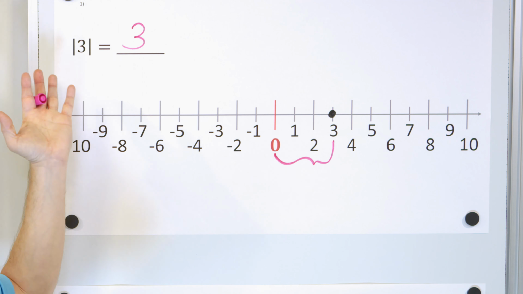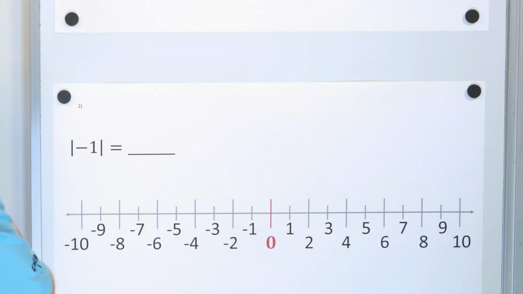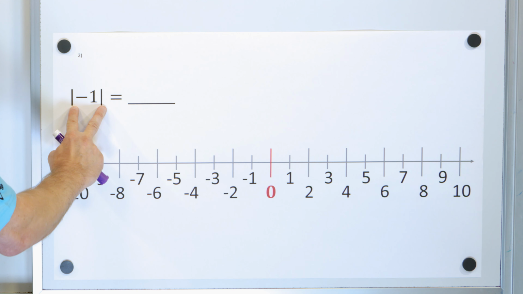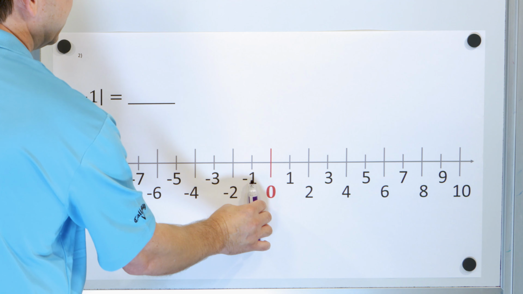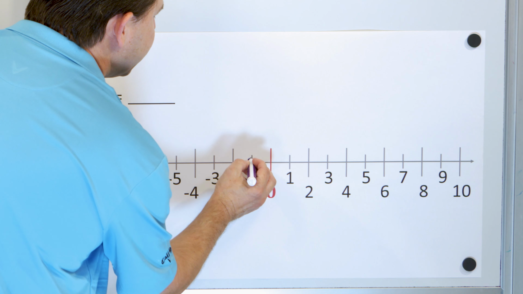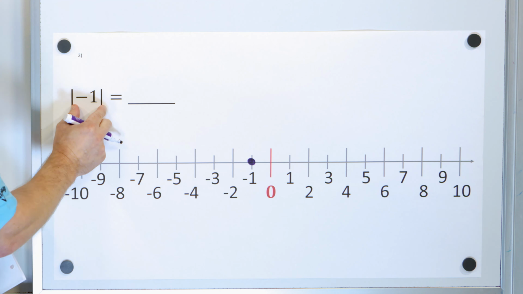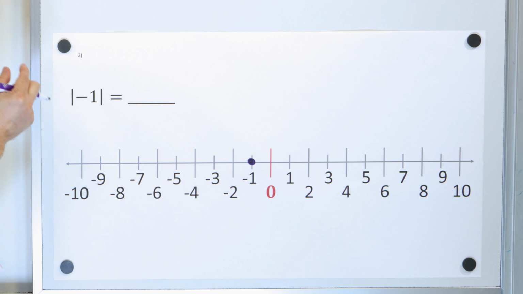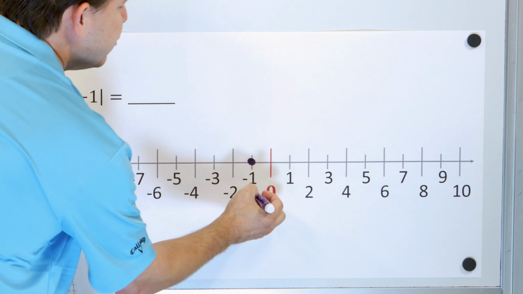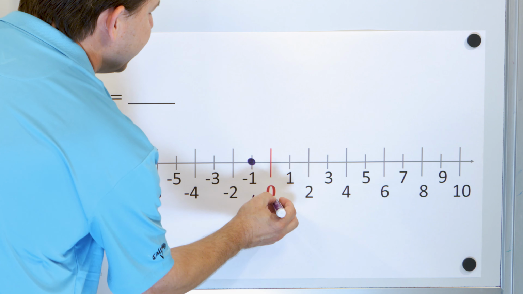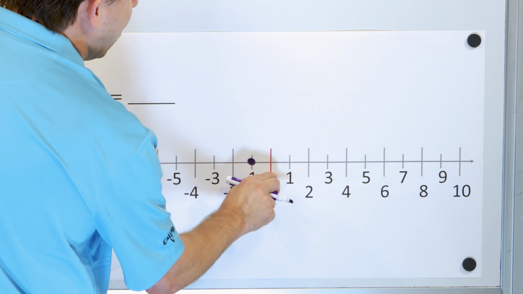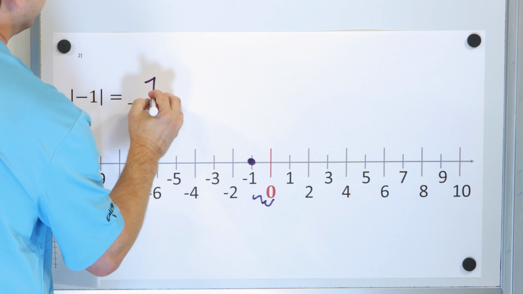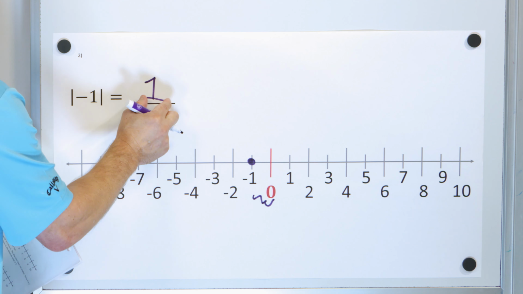All you do is you put the number there. Okay, let's talk about another problem and we'll compare. What is the absolute value of the number -1? Now, where is -1 on this number line? It is 1 unit below 0. So you can put a dot here to remind yourself where -1 is, and when you see absolute value, you're asking yourself, how many distance units, or how far away from 0 is this number? And you can draw a little curly brace. Of course, if you can't draw it correctly, I can't draw it too great here, crouching down like this, but it's 1 distance unit away from 0. So the absolute value of -1 is called +1.